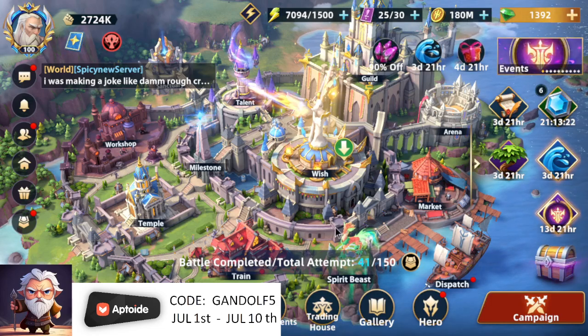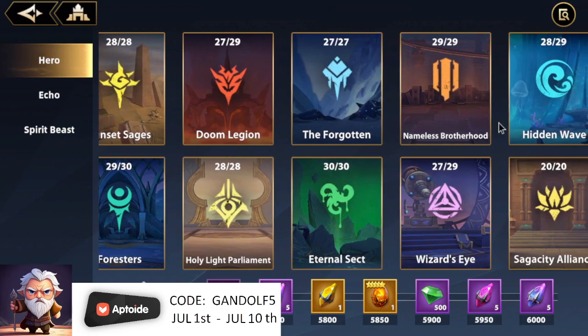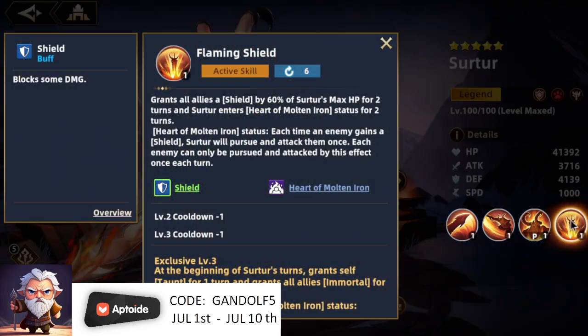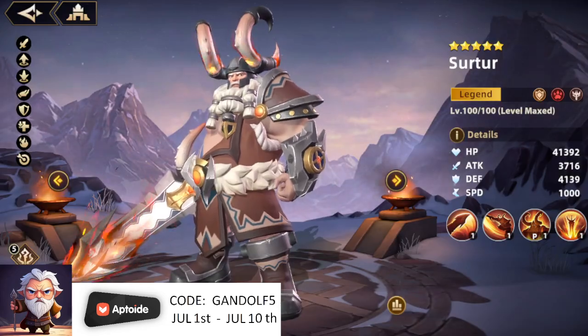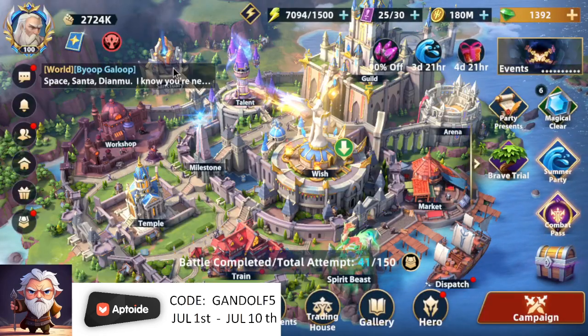So there you go. But even the triggering condition, right? Remember what I said about the triggering condition? If you're trying to use Surtur for PvP, you still need to have him take one turn. It's not instantaneous, right? He starts with Heart of Molten Iron. Now imagine exclusive 3, okay? At the beginning of the turn, Surtur gets Heart of Molten Iron, and then as the enemies are even spawning and getting all these shields on, he's starting to smack them. That would be very broken, but he has to take a turn to get into that status, which makes him all of a sudden not that strong. So there you have it.